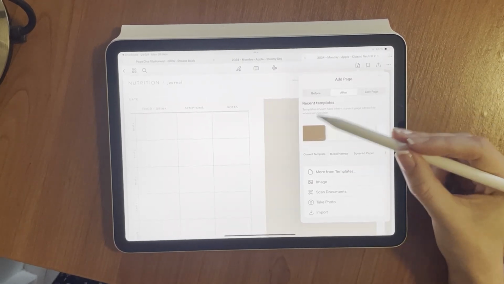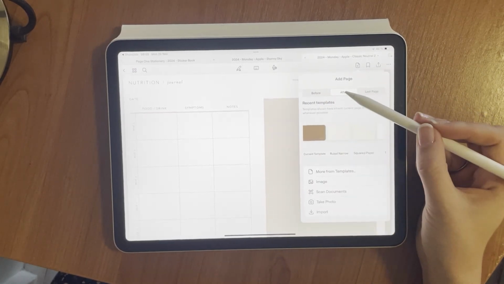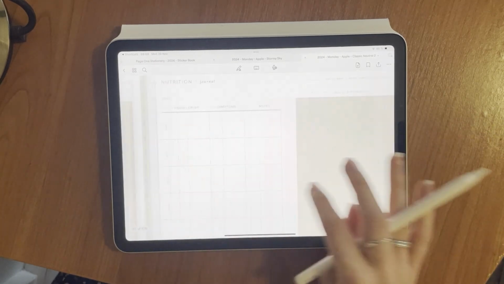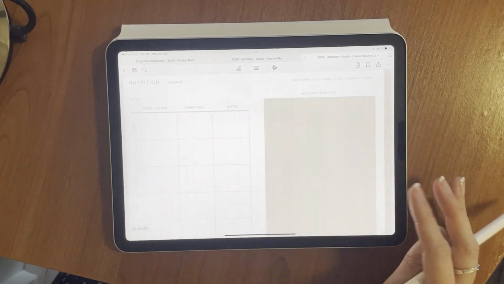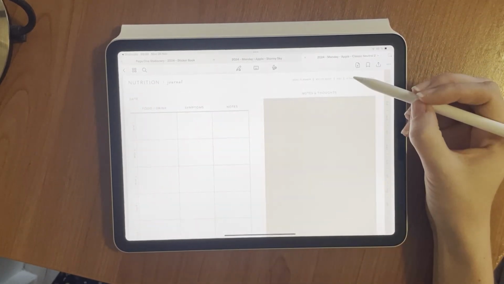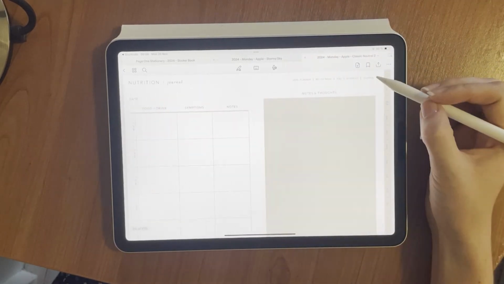If you want to add it within the planner, where the section is for it to be designed, you just need to click after the current page and then click current template. And it'll add the existing page that you have selected as a second one. So now we've got 2 lots of the nutrition journal. And the links work so that, let's say we're on vitamins, we can click journal and it will always take us to that first one.